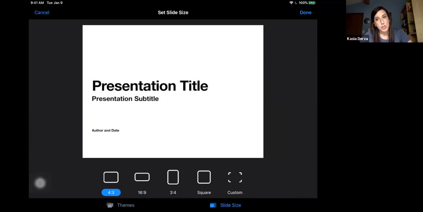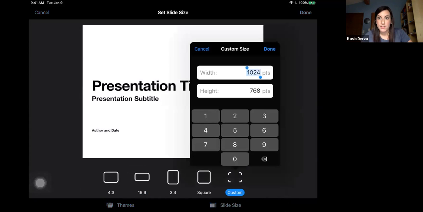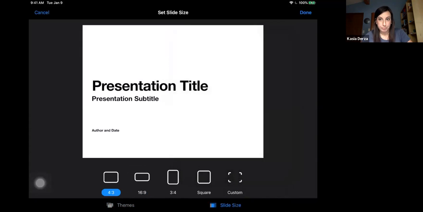When I was talking about the app prototyping that we did with my students, I made the screen the same size as an iPhone or an iPad would have. When we did this, they actually put in custom numbers for how big the size was. So you can play around and make this as big or as small as you want it to be. But for today, we're going to keep it 4x3. Okay, and then I'm going to press Done.